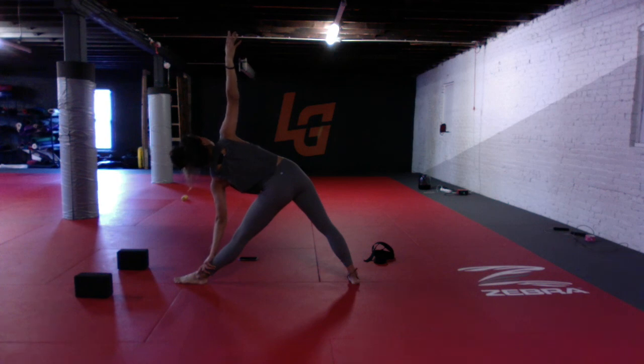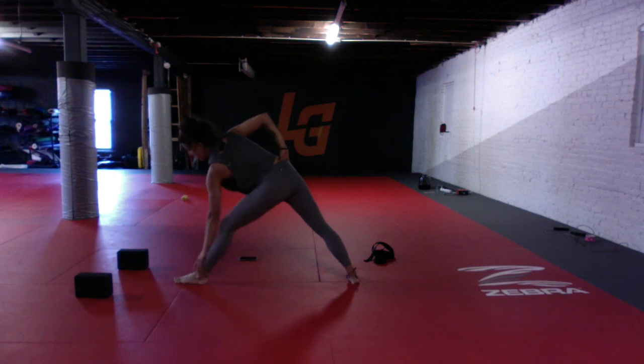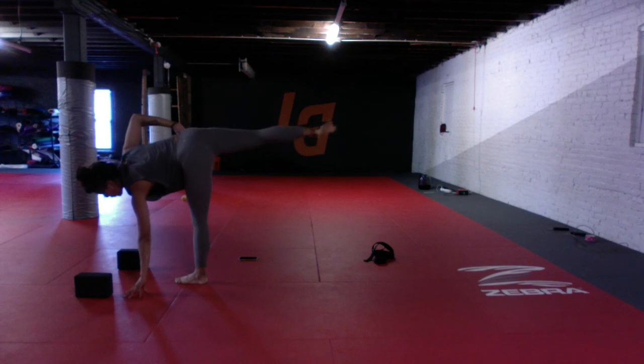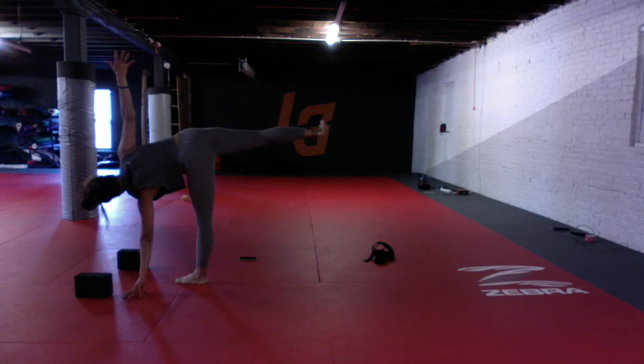Preparing for half moon. Perhaps right hand will come to right hip, and then left hand comes forward and to the left to pull that right foot up, up, up, and find half moon. Make sure that the right glute is nice and active, so the right leg isn't just hanging out here, but everything's still engaged, from the glute down to that flexed ankle.